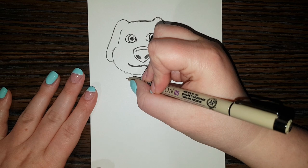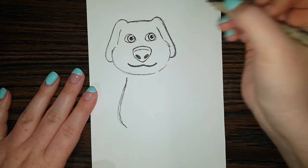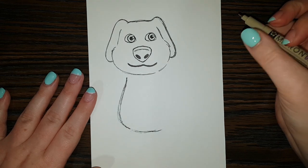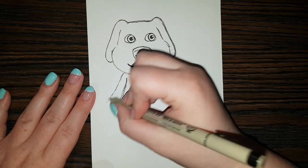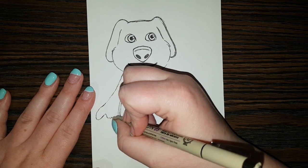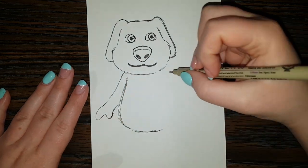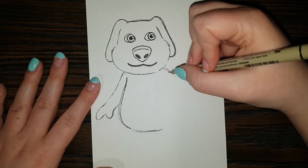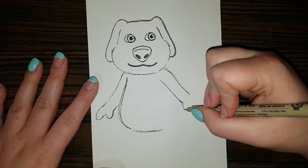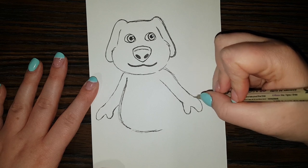All right, so now we are going to start with his chest and his belly. So I'm coming on down here a little bit. And I'm gonna work on an arm right over on this side. And he's gonna have a little hand, almost like a mitten there. We've got like a little paw. And over here, we're gonna do the same thing. So we've got an arm, we're coming down, working on the other side here. And we're gonna do like a little mitten situation, just like the other side, for his little paw.